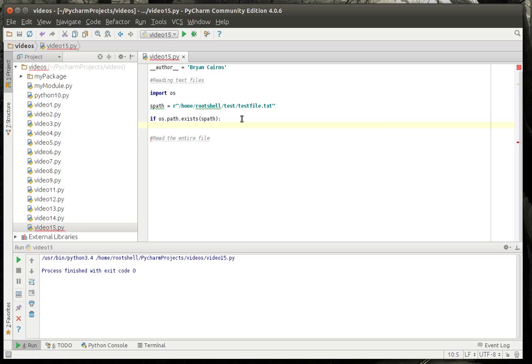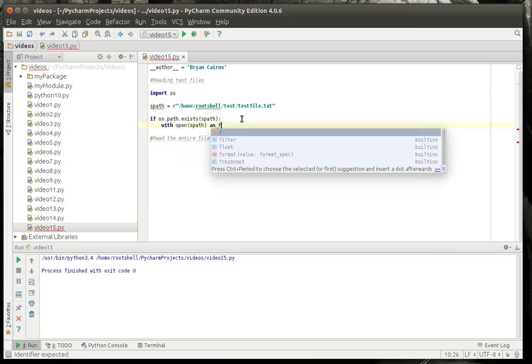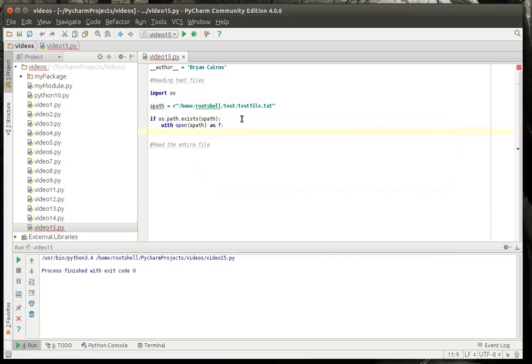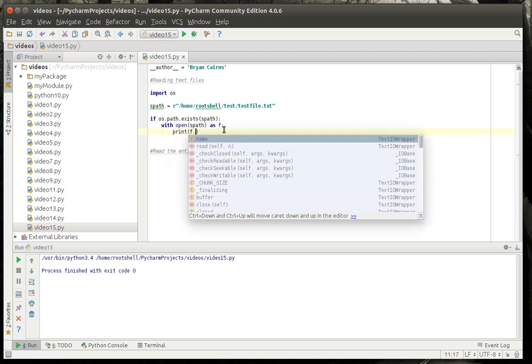So we're going to say if it exists, with open sPath as f. What the with command does is it says take an object and with that object do something. So we're saying with the open object, or the f variable more in this case, because we're returning something from that. Was that confusing? Let me explain that a little better. With an object we're going to do something. So with, and then this function is returning an object we're going to call f. So with f we're going to do something. It should be a little clearer when I do this.